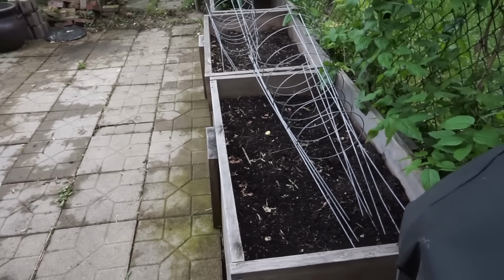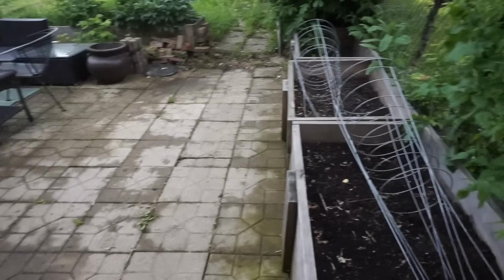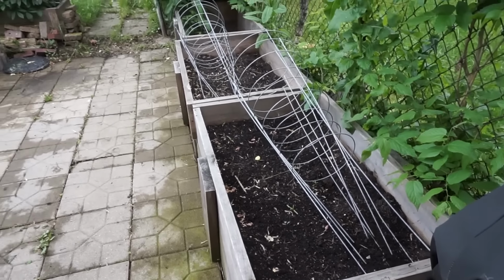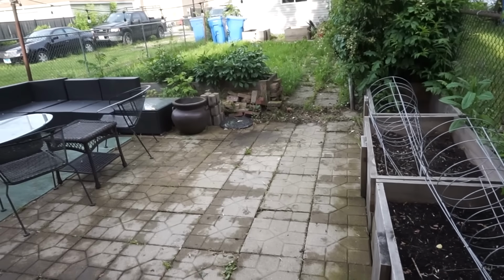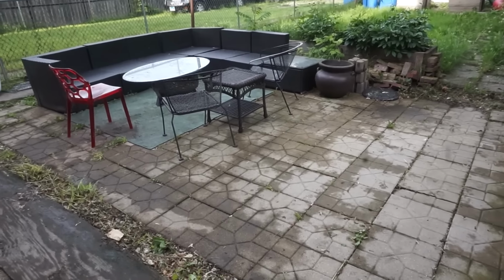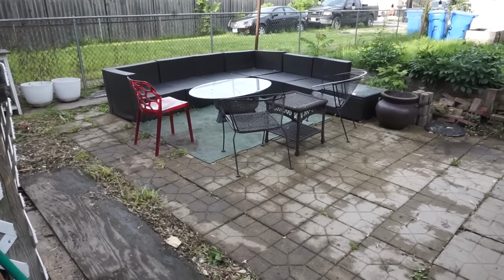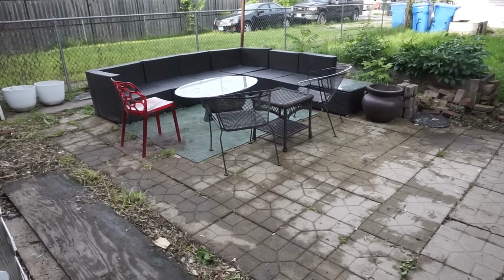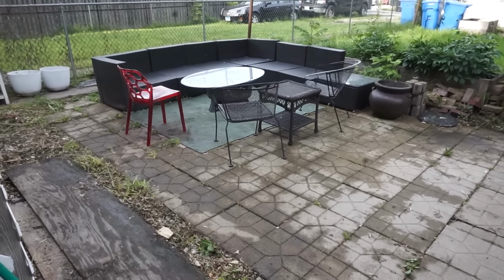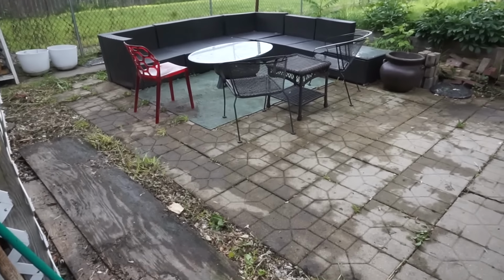Alright, so I cleaned up most of the stuff just to get it ready for when I come back. I'm going to be planting my vegetables in these beds. That's why I have the tomato cages there. By that time, hopefully, my peonies will have bloomed in those flower boxes out there. And then I will be able to get the cushions on here and keep them on, and then cover them up with a cover. I'll have to order one from Amazon. Anyway, that's it for the patio for right now.